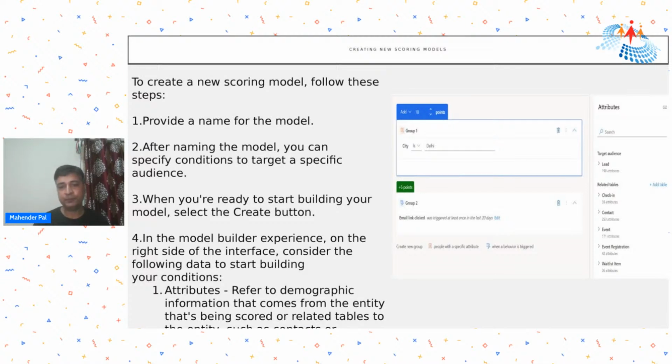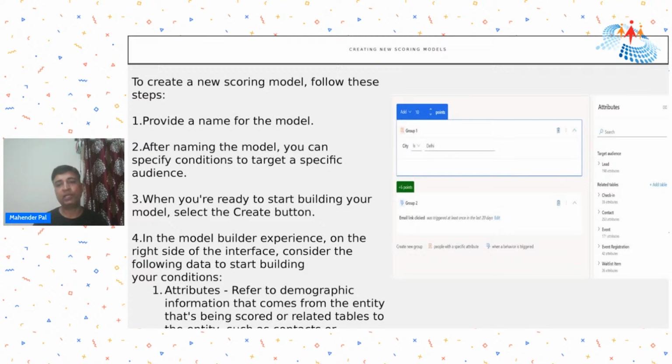Similarly, if the email link is clicked, here we have the behavioral one, when somebody acts on something, like they open the email, or in our marketing material we have included a link to our portal or website. When the user clicks on that, we know that someone clicked.